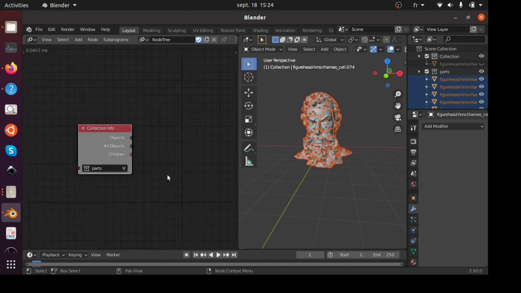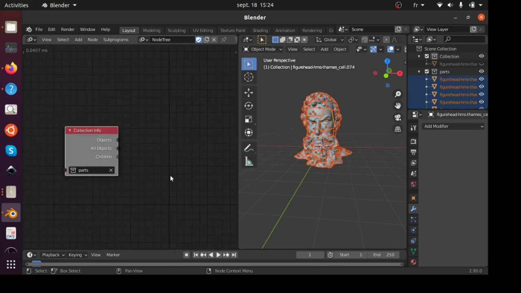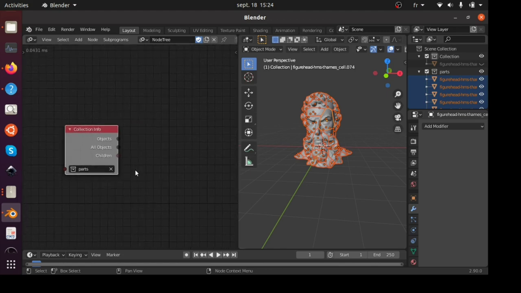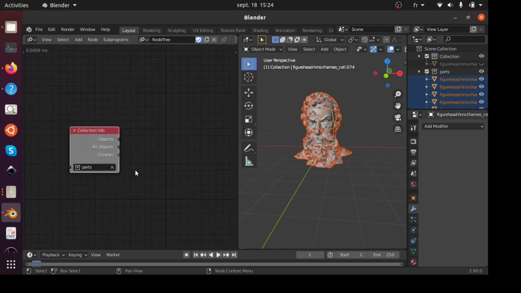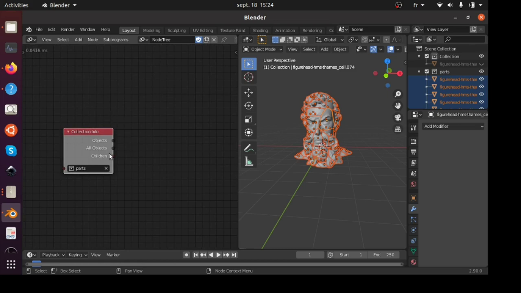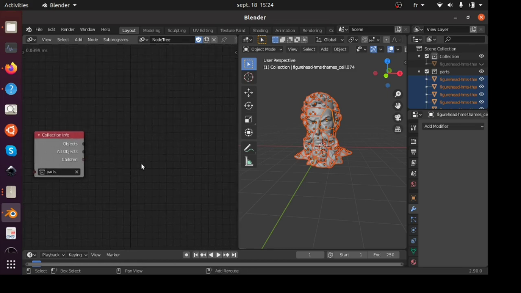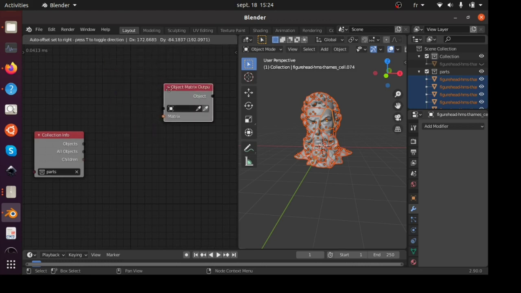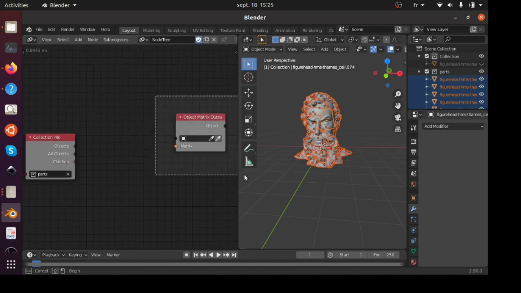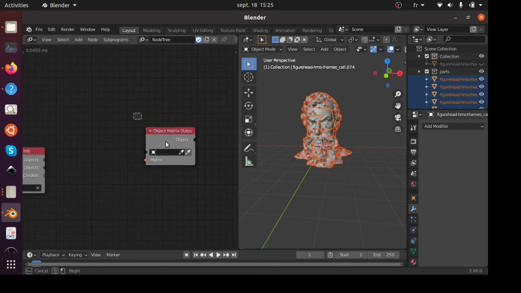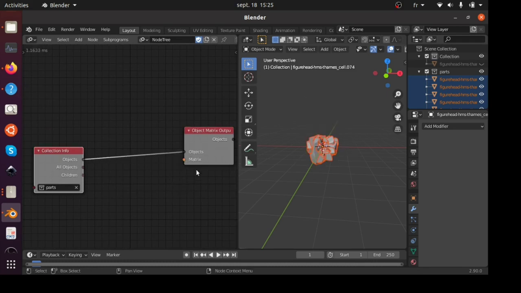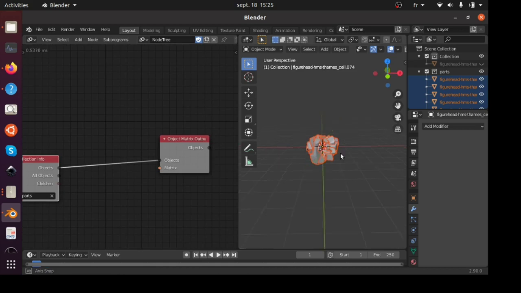So click on parts, and we have our collection imported. We'll have these three sockets. We'll search for matrix output. It's behaving like our output node. So we'll link the objects into this object matrix output.